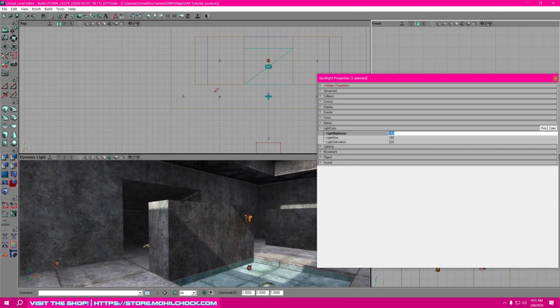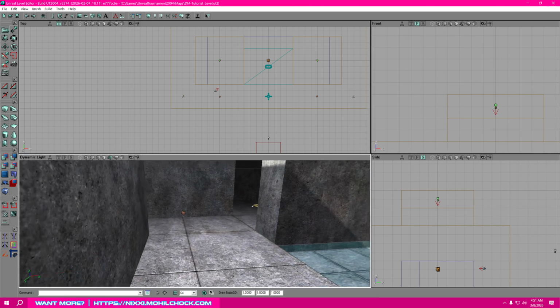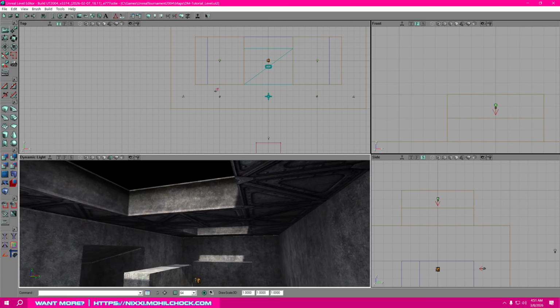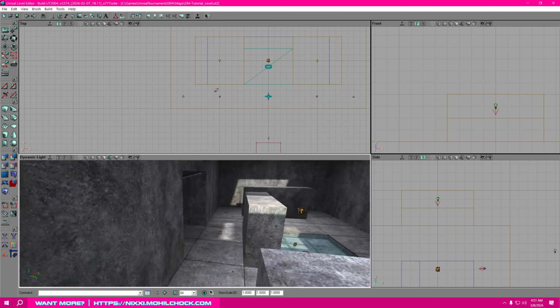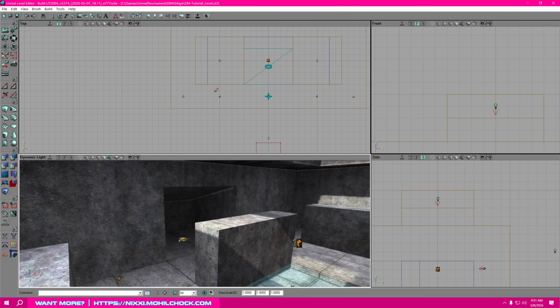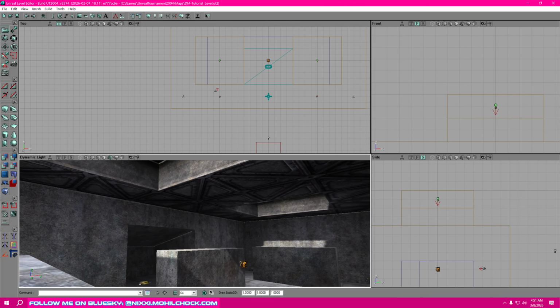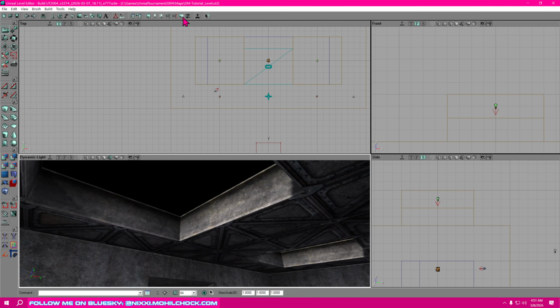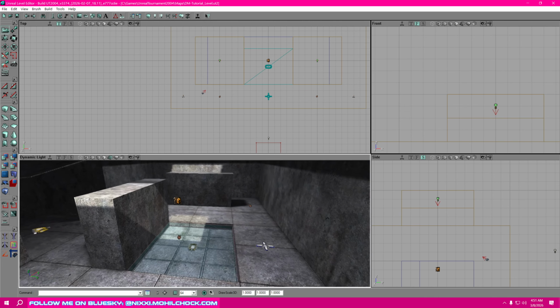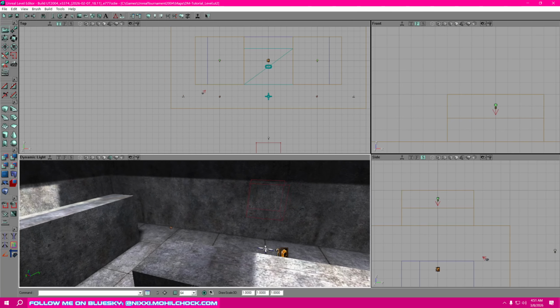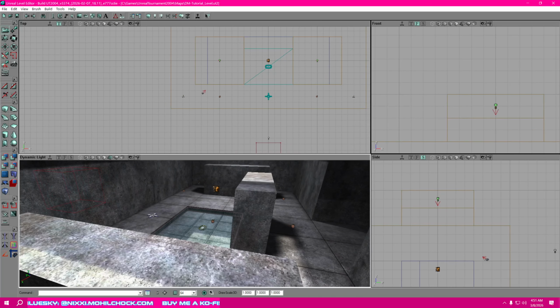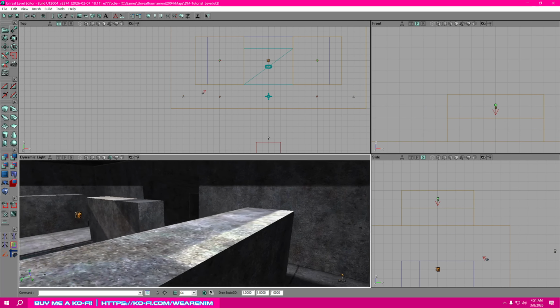So 192. Yeah, I think that looks good. Okay, let's build. And now we have a very naturally lit space, and I think this looks really, really nice.